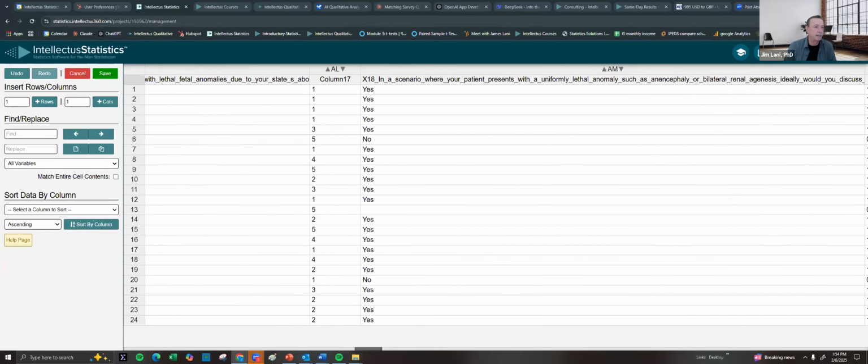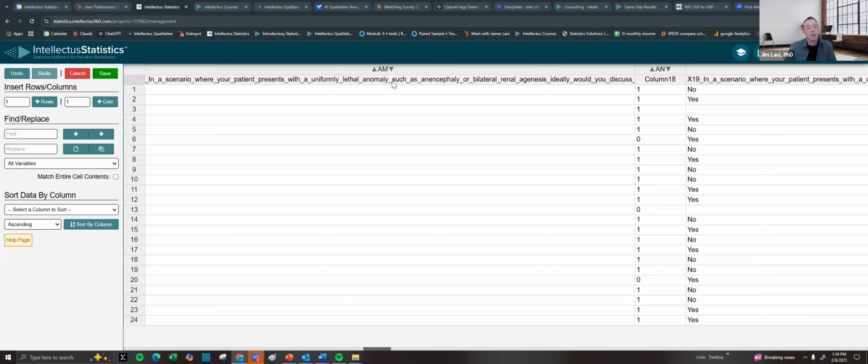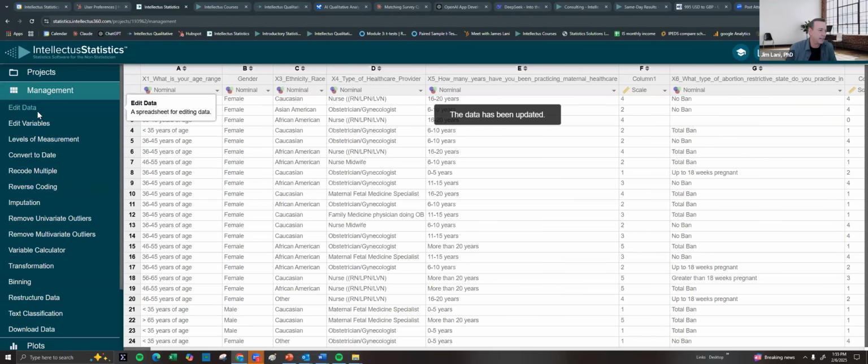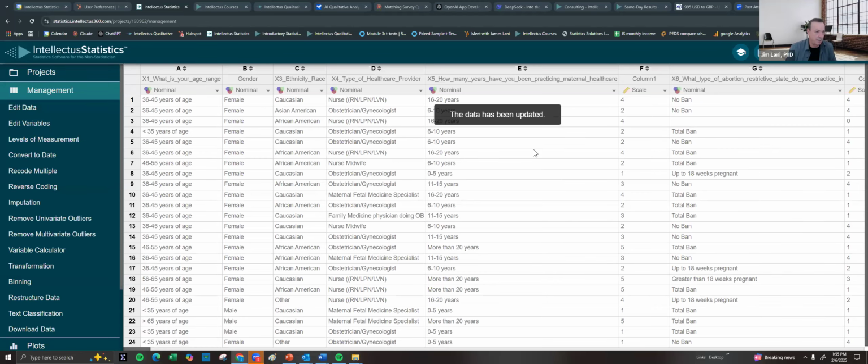And then you have this kind of stuff. So when you do that data cleaning, I would probably load this up again and maybe change those variable names in that data cleaning wizard. Just go to edit data and start cleaning. That's one piece of it.